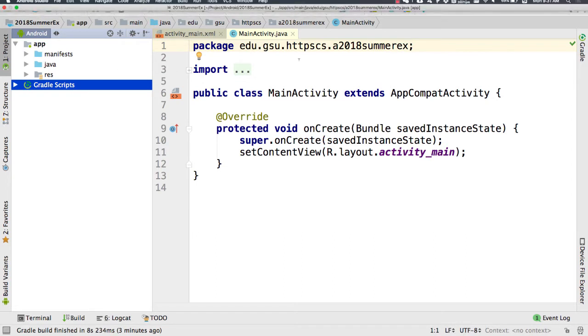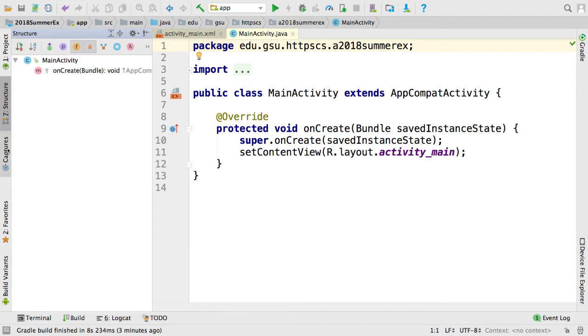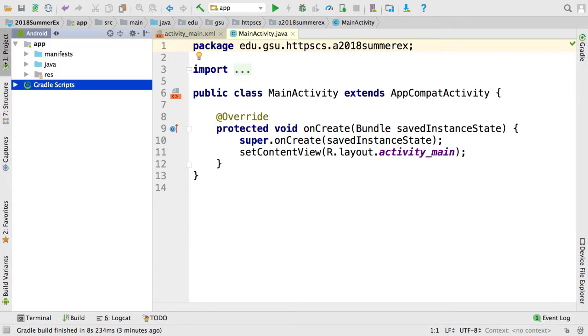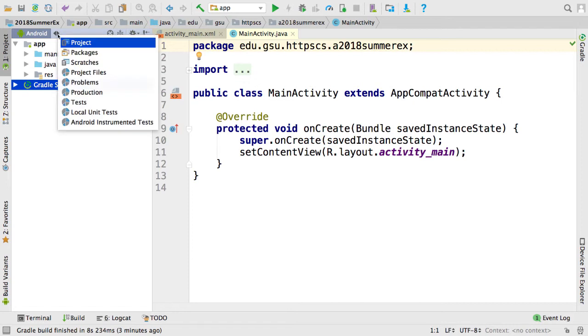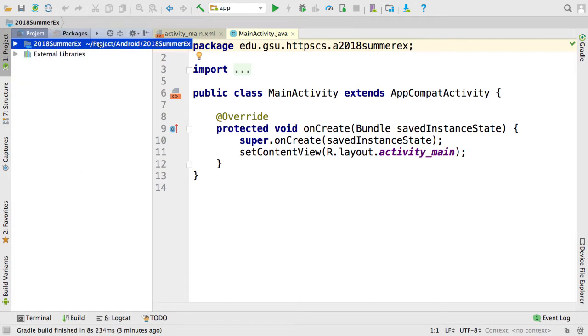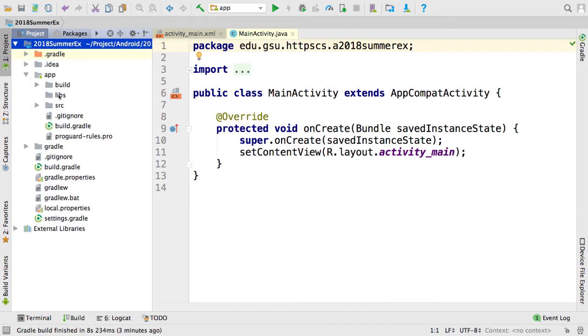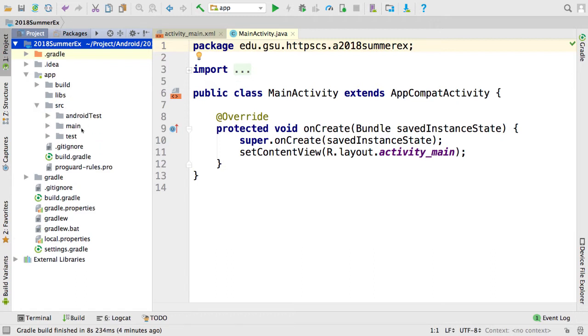Then after we click create a new Android app project, you will find the project structure and captures. Usually we just focus on the project. It has different hierarchy structures, and you can choose project. In the project, you will have app, and you should have the library folders and source folders.